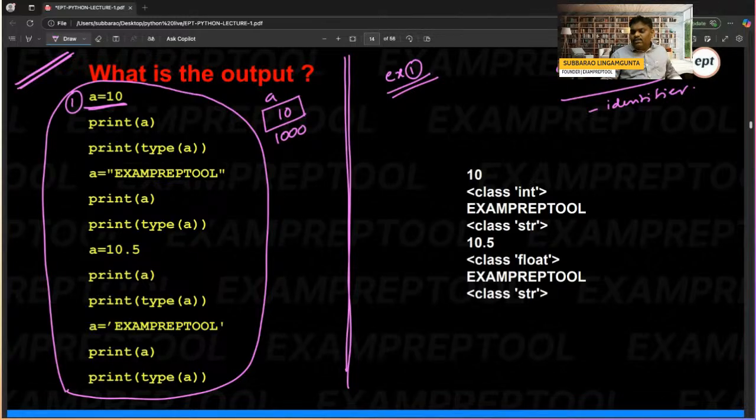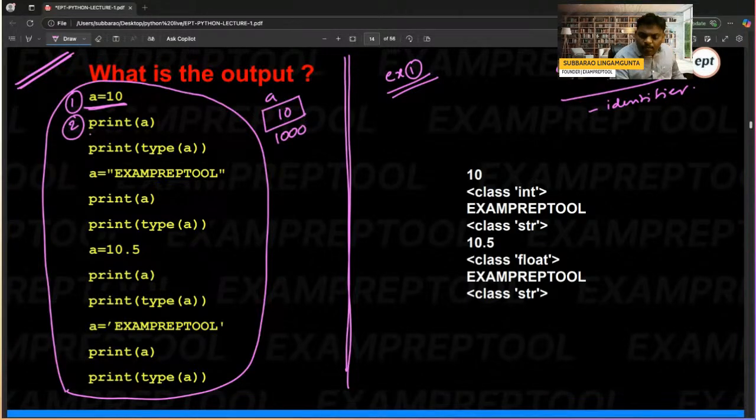In other languages, A's memory will be allocated as 2 bytes, fixed. But here, memory will be allocated for A, and how many bytes we don't care, because types keep on changing. So A is equal to 10. Memory will be allocated for the variable A. For the variable A, in the main memory, RAM area, some bytes of memory will be allocated. So address is 1000, data is 10. First line is completed. Let's go to the second line. See this one.